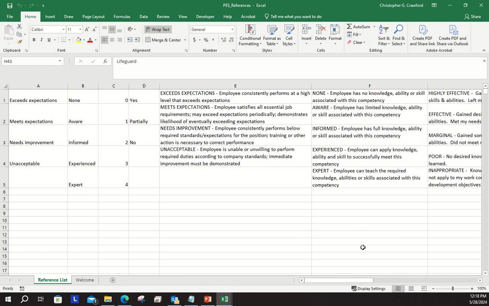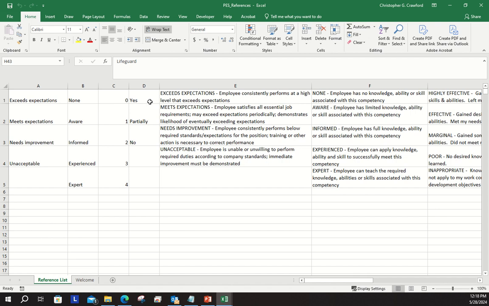But here's the short version of this. The short version of the competency ratings. I'm sure we use 0, 1, 2, 3, and 4 somewhere. Can't think of it off the top of my head, but don't mess with it.